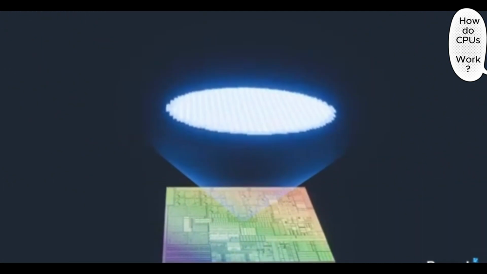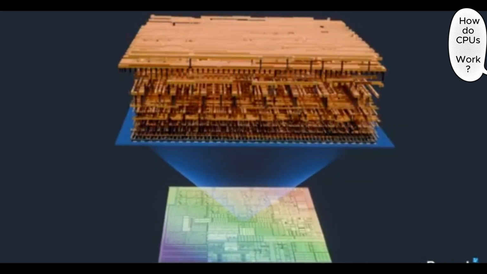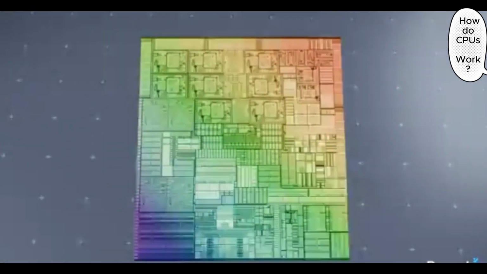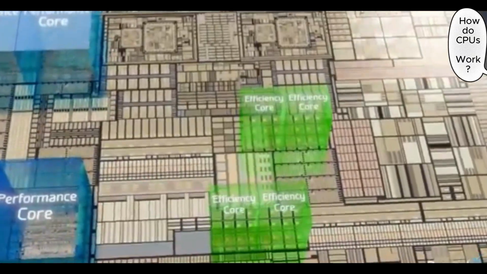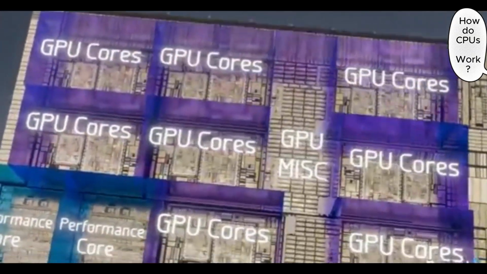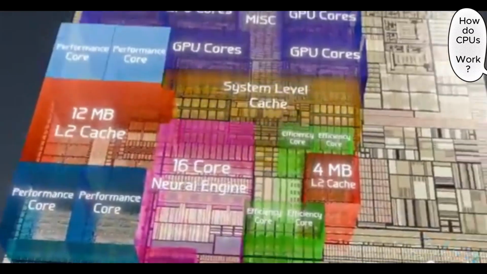On the die, we can see the complex design of billions of transistors and wires organized into different sections, such as the 4 high-performance computational cores, 4 energy-efficient cores, graphics processing cores, cache memory, and many other sections.